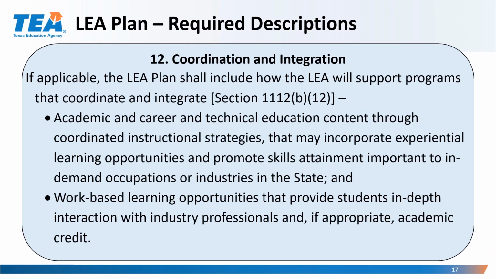If applicable, the LEA plan must describe how the LEA will support programs that coordinate and integrate academic and career and technical education content through coordinated instructional strategies that may incorporate experiential learning opportunities and promote skills attainment important to the in-demand occupations or industries in the state, and work-based learning opportunities that provide students in-depth interaction with industry professionals and, if appropriate, academic credit.